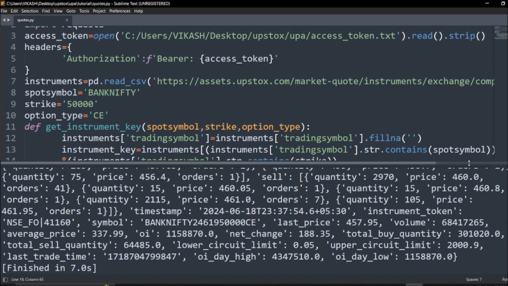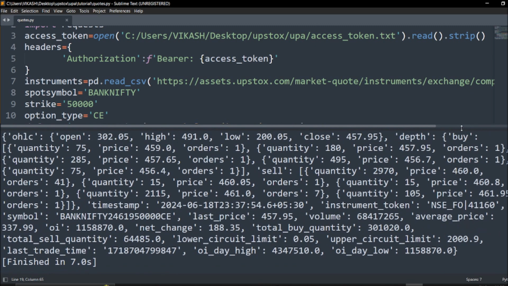The data we got is in this way. You need to mention the symbol as well, and you can call the OHLC, which has open, high, low, close, and after that the depth data will come.